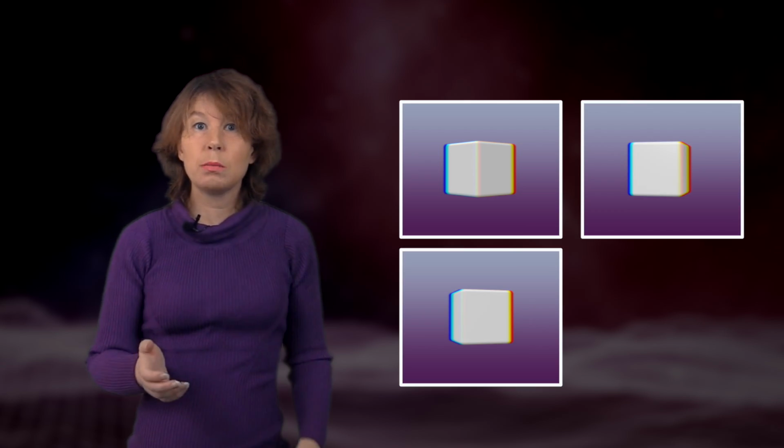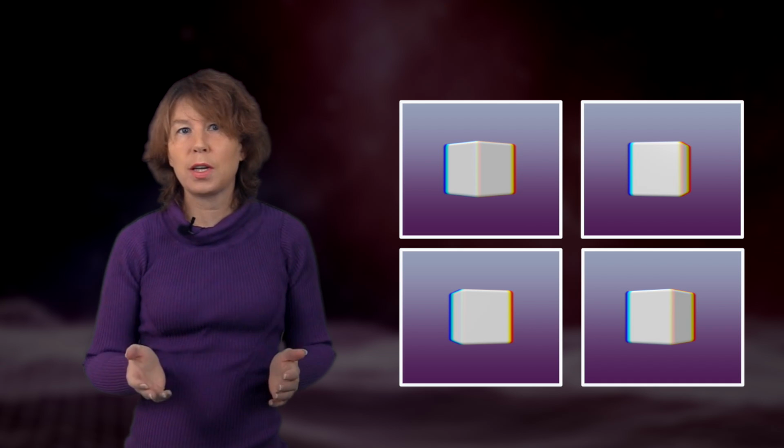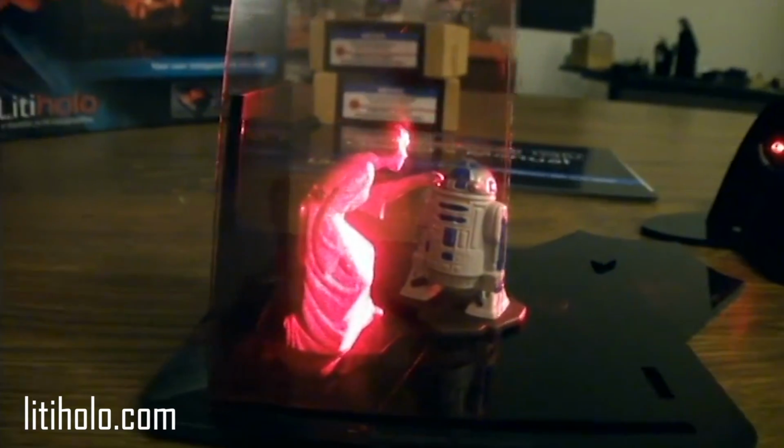Now, these holograms on your credit cards or the ones that you find on postcards or book covers are not real holograms. They are actually composed of several two-dimensional images, and depending on the angle, a different image is reflected back at you, which creates the illusion of a three-dimensional image. In a real hologram, the image is indeed three-dimensional. But the market for real holograms is small, so they are hard to come by, even though the technology to produce them is straightforward. A real hologram looks like this.